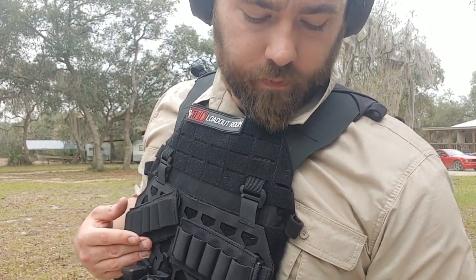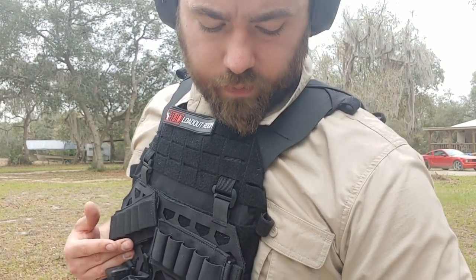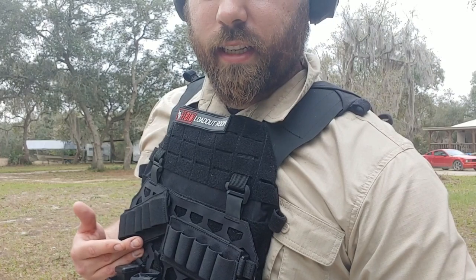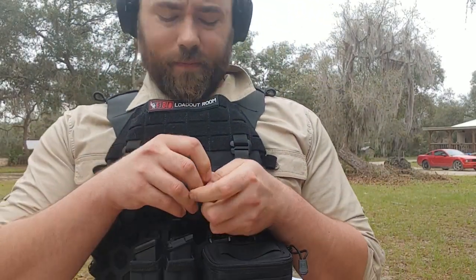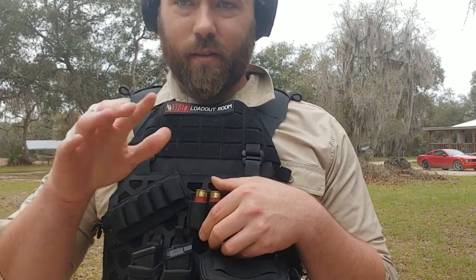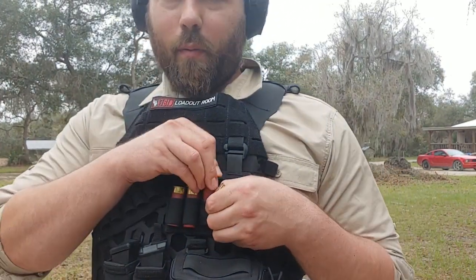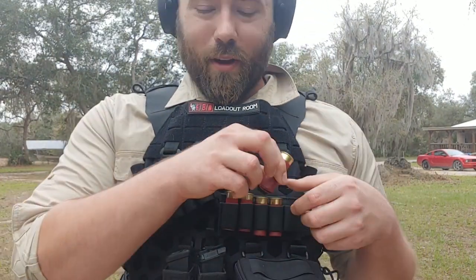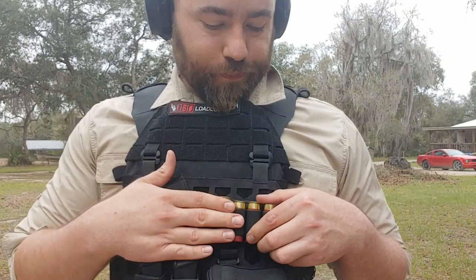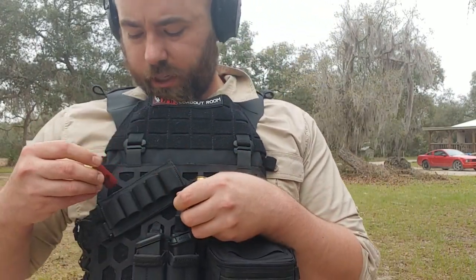Open this box of ammo here. Now, the thing with a shotgun is that it has low capacity and it's slow to reload. You really have to be a little bit ingenious and have a lot of practice to get good at this. I don't have nearly enough practice to say I'm good at it, but we get a little bit better every time. I just really love shotguns, so I dedicate probably more time than reasonable to them.